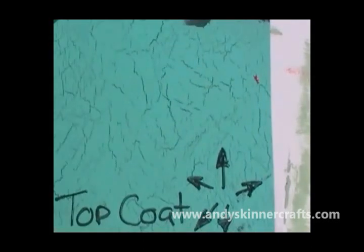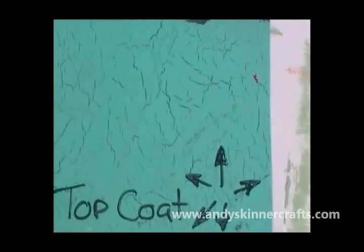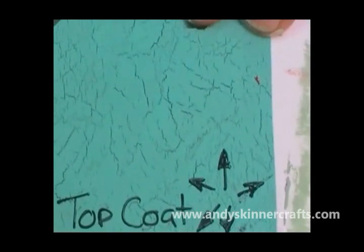This works a lot better if you do this with a top coat, but you have to be careful with the top coat because, as I say, if you overwork it, you start to take away the paint and the Weatherwood medium will come away. So that's how you can control the direction. And I'm just going to show you something slightly different now with the Weatherwood, using translucent paints.